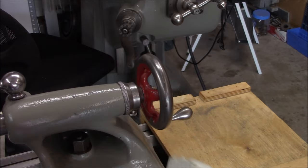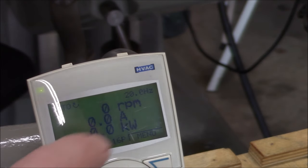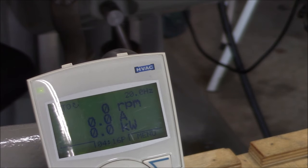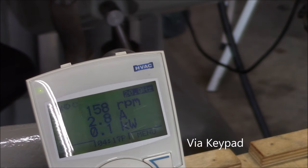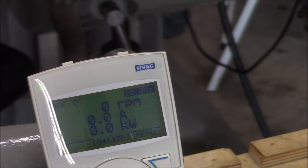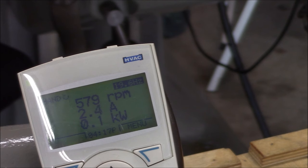Let me plug it in and see if it works. I've temporarily relocated the control panel, which is the patch cord. If you look right here, I'm going to adjust the speed - we're not running but this is the speed request: 20 hertz, 27, 39, 49, 60 hertz, 70 hertz. 70 hertz is my max - I'm actually over-speeding this motor a little bit, which you can do with a VFD. Because we have hardwire controls, let's see if it will run in hand. It should not run. Well, it does. But if we run it in hand and hit the E-stop - the E-stop will still stop it in hand. That's good.